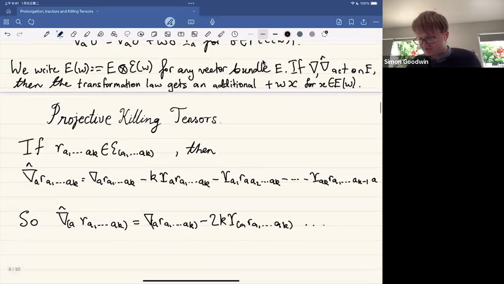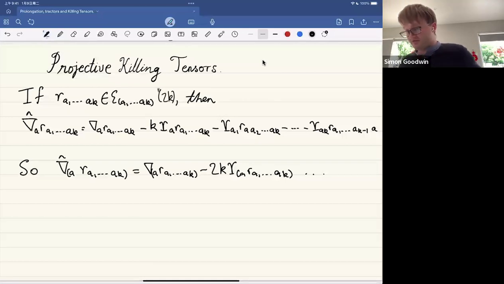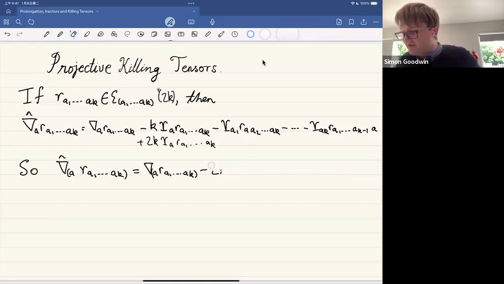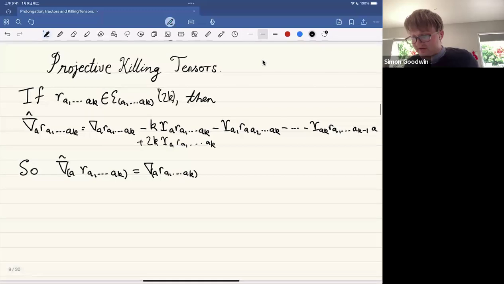And so now we can fix our projective killing equation. What I'm going to do is put a weight in to k. And so now what do I get here? Well, I can add now k times by epsilon a, a1 through ak. And what do I get now? Well, this of course perfectly cancels this term that I had on the right-hand side, and voila, my killing equation is now projectively invariant. Wonderful. And so now I can start to consider studying these things from the perspective of projective geometry.